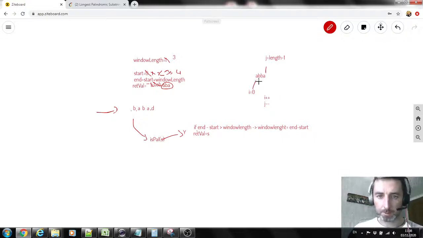So they're going to be at this position, and we'll check that these two are equal, and then we'll increment i and decrement j. And we'll finish once i is greater than j, because we don't want to use that computational time to check the other side. We can just let it go, and it will also be correct.